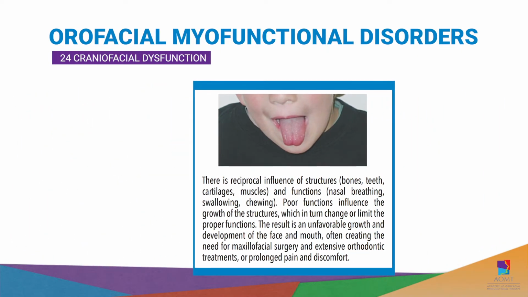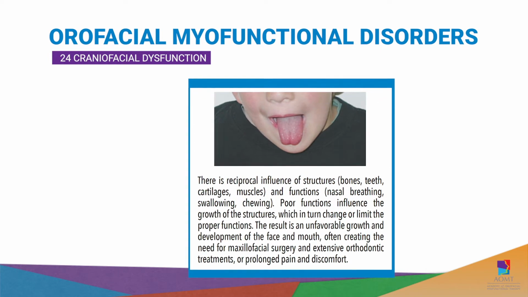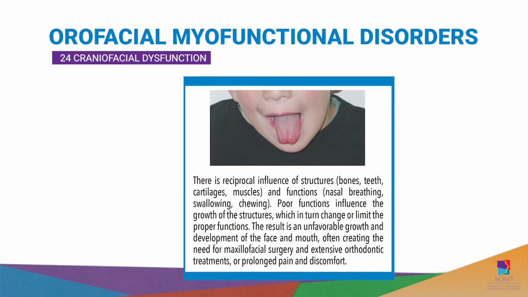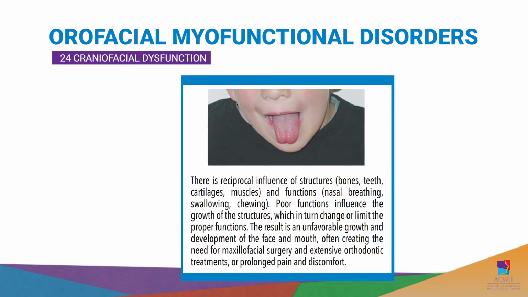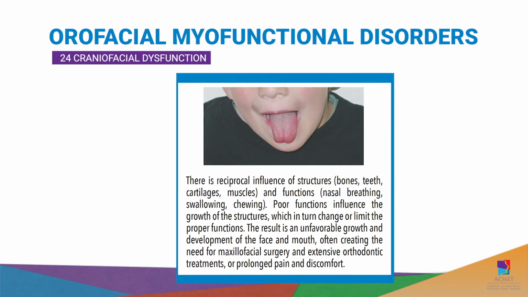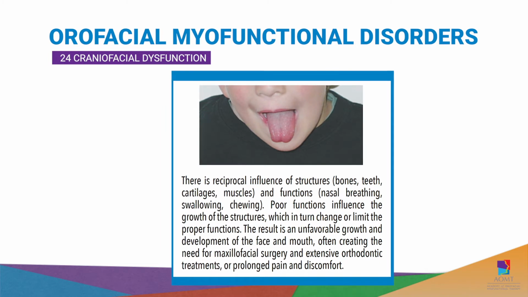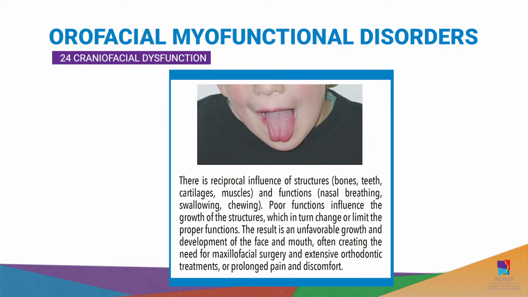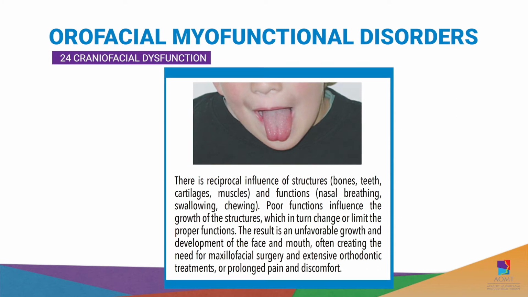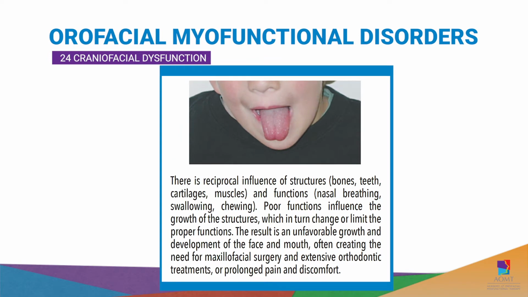Untreated. There's a reciprocal influence of structures, bones, teeth, cartilage, and muscles, and functions, nasal breathing, swallowing, chewing. Poor functions influence the growth of the structures, which in turn may change or limit the functions themselves. The result is unfavorable growth and development of the face and mouth, often creating the need for maxillofacial surgery and extensive orthodontic treatments, or prolonged pain and discomfort.